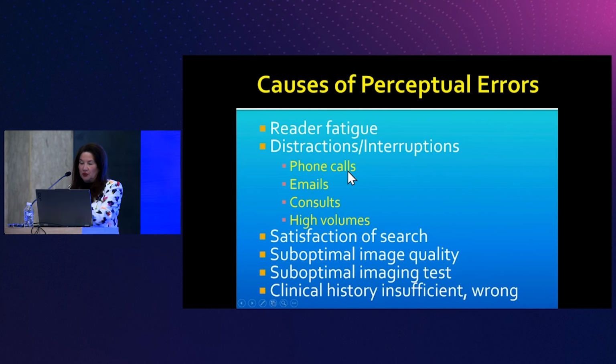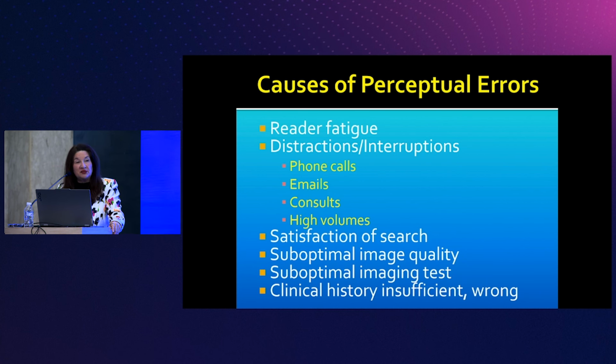So what causes perceptual errors? Reader fatigue. I mean, we're tired, we're reading high volumes, and I would say in my practice, the most common thing is distractors. The phones are constantly ringing, our emails are constantly going off, we're getting consults by telephone, and very, very high volumes. All of us are experiencing the high volumes as radiology in many ways has replaced large portions of the physical examination. I think another problem, especially with young people that are getting out, they miss that satisfaction of search. They see a finding, they're so fixated on it, they forget to look at the rest of the film.